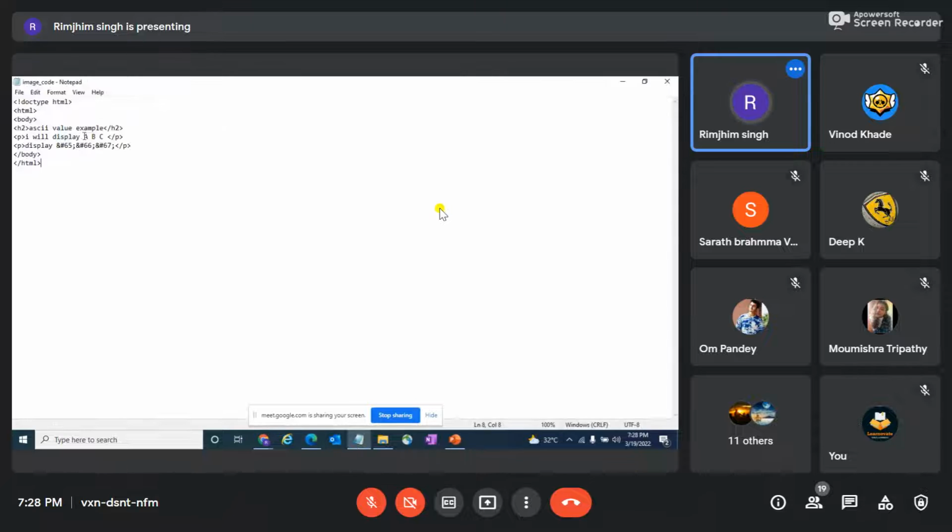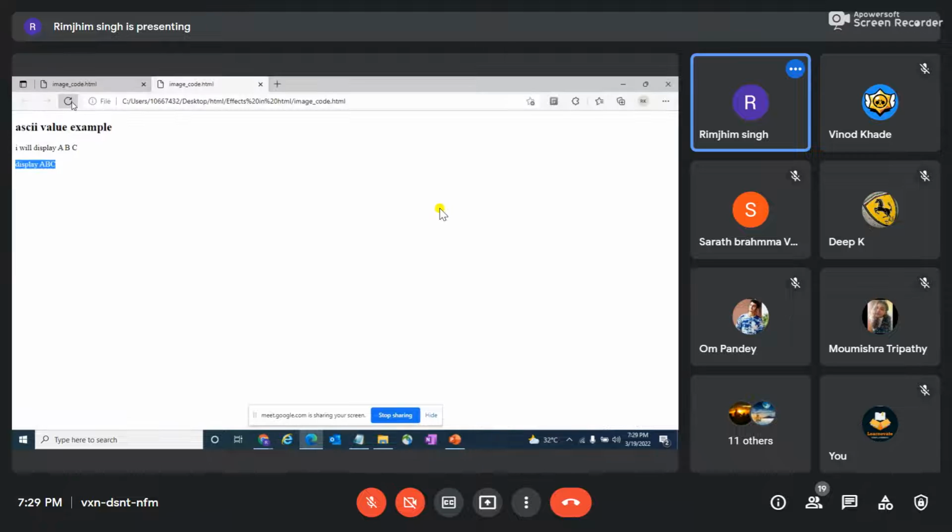So let's change the values. Let me write here small a, and the value for lowercase was 97. Let's write it as 97 here and check if that works. So 97 was my lowercase a, and it is printing the lowercase character here.